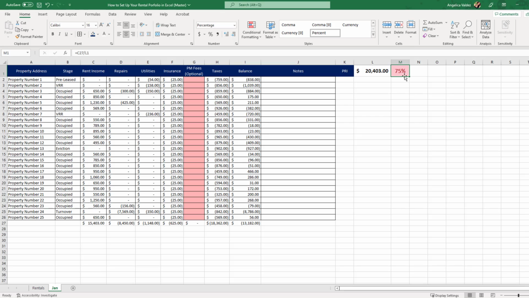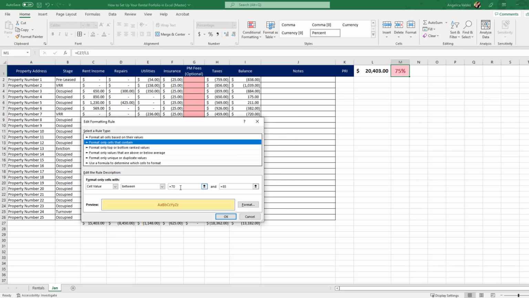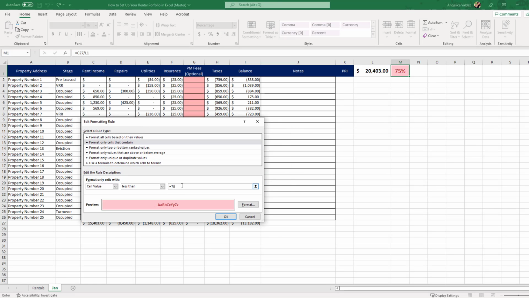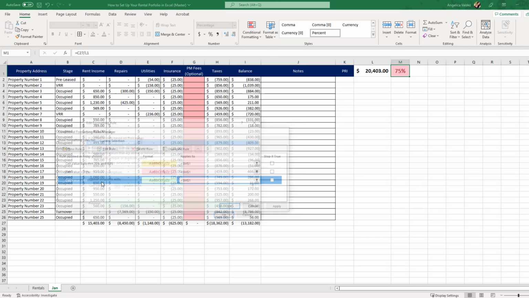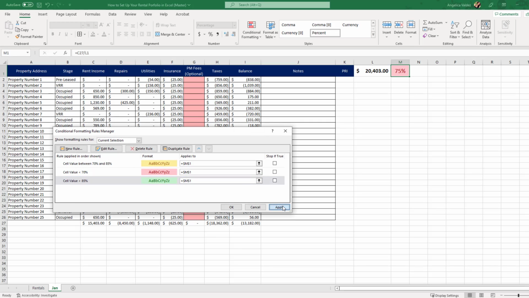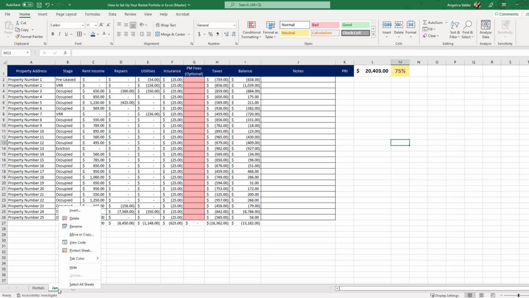Now, my formatting didn't work. If this happens to you, you want to go to Manage Rules, and then you want to go into the specific rule, and then you're going to click Edit Rule at the top here. And I'm going to add the percentage at the end of each of my values here, and I'm going to edit each one of those so that it translates well into my rules. As you can see, we did have a yellow month for January. This means that out of all of the rent that we could have collected, we only collected 75% of it.